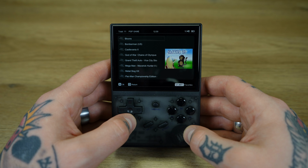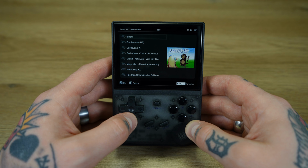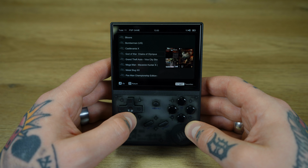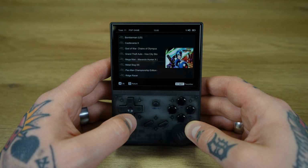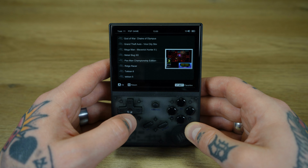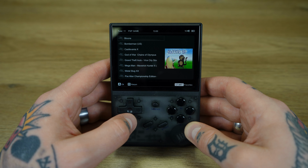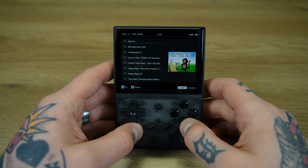Let's see how many PSP games come on here. So it looks like we have right here a total of 11 PSP games. So we've got some Bomberman, we've got some Castlevania, we've got God of War, Chains of Olympus, Grand Theft Auto, Vice City Stories, Mega Man, Maverick, Metal Slug XX, Pac-Man Championship Edition, Ridge Racer, Tekken 6, Tekken 5. And then we go back up to the top of our list. So definitely seems like we have some good options in here for PSP.